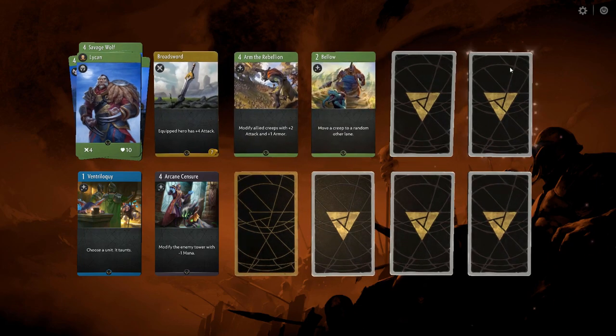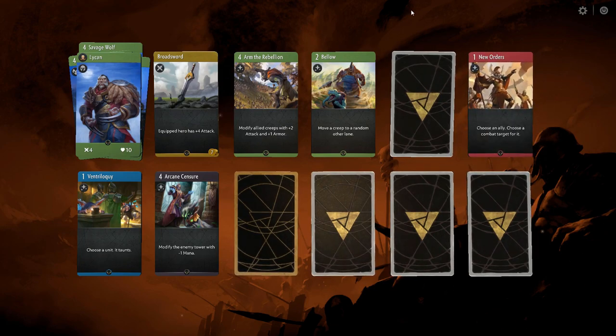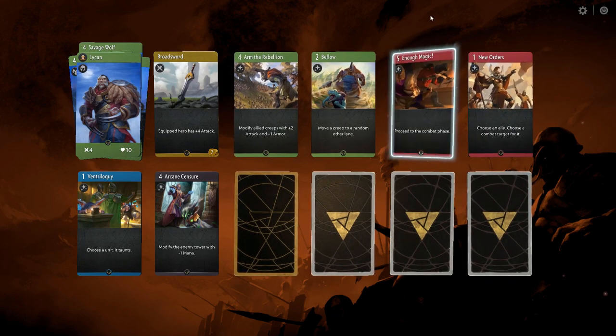So that's our uncommon, isn't it? So on to the uncommons now. Arm the Rebellion's actually really nice. And again, new orders. Enough Magic. I freaking love this card.